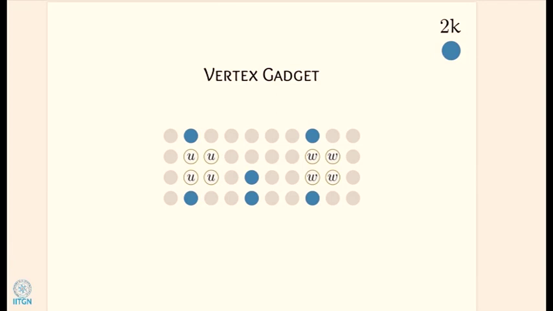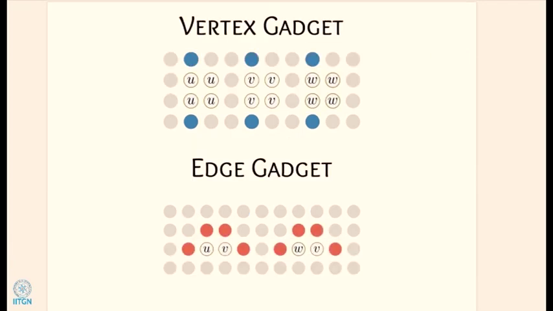And then for every edge in the graph, I'm going to introduce a board that looks like what's there on the bottom. So the colors corresponding to the 2 endpoints of the edge are going to sit next to each other. And notice that if I did the square move on U, the blue dots get connected, but simultaneously these red guys also come together, because remember I said that if you do a square move on a color, all dots of that color get destroyed. So this causes the red dots to fall. So basically, if I kill 2 endpoints of an edge, then I get 4 of these red dots to line up.